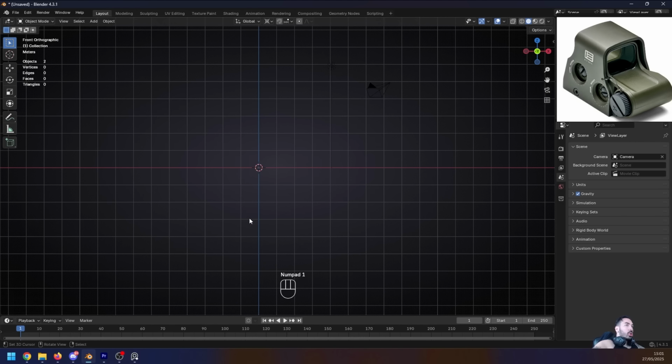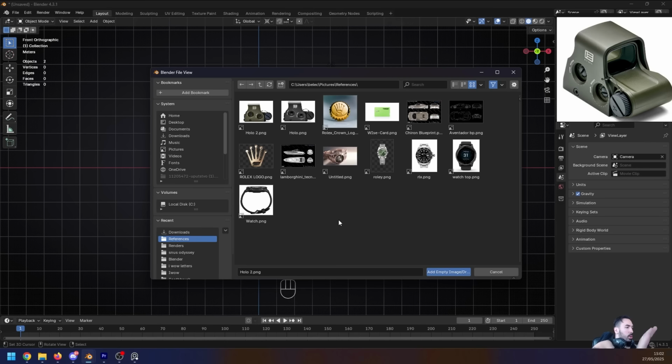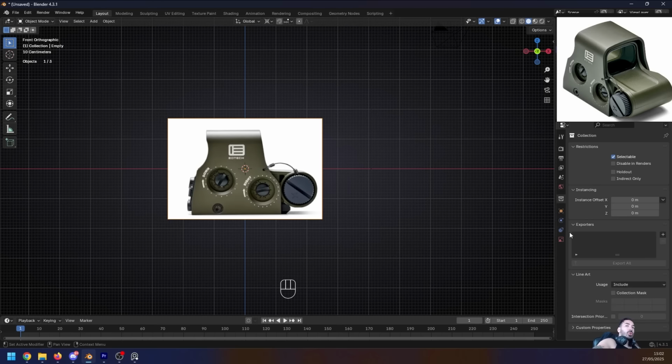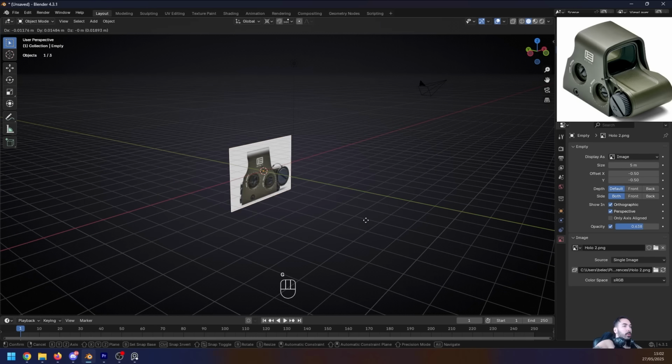Now in Blender, I'm just going to go side view. I'm going to go Shift A, image, add a reference image. And now you can just load in a picture from your computer. So I'm going to use this one right here, add that into the scene. And we're also going to use this little menu on the side, check opacity, reduce opacity, and just throw that into the background a little bit.